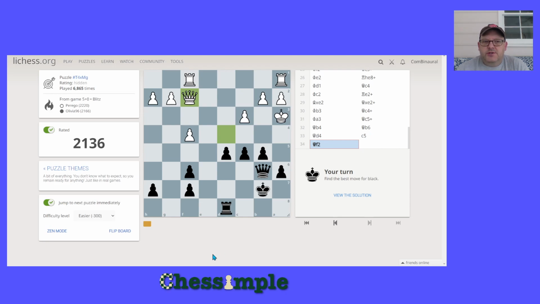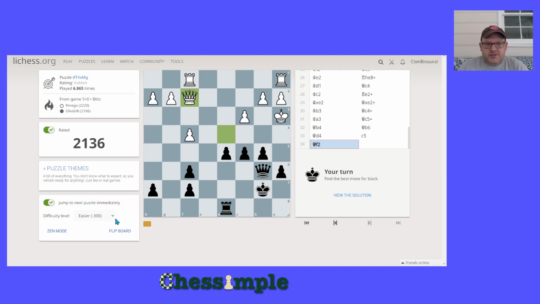And what you want to do is set the difficulty level to easy. So on the lower left-hand side here, on Lichess, you can set it to easier. If you don't have an account, there will also be an option down here where you can choose easy, medium, and hard or something like that. The key is you want these to be puzzles that you can solve without having to strain a whole lot, because we do want to solve the puzzle, but the idea that we're trying to work on is visualization, and I'll show you how we're going to do that.